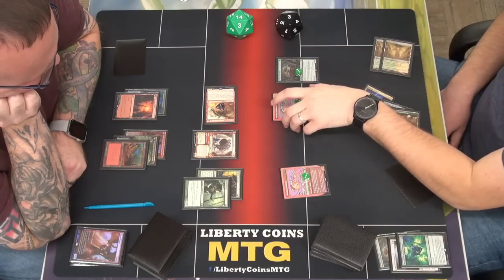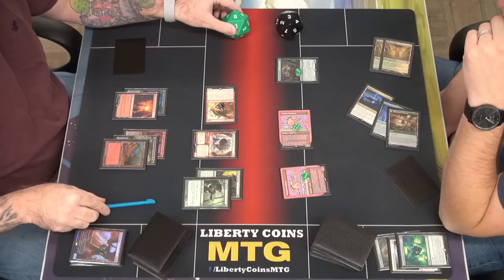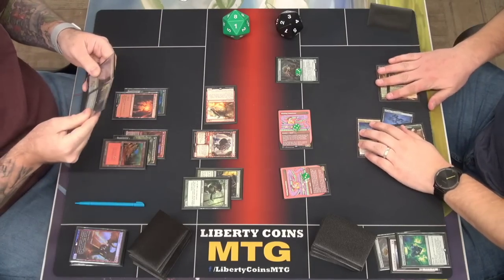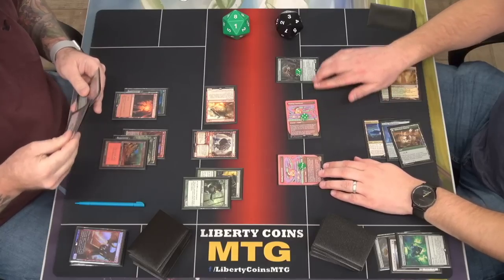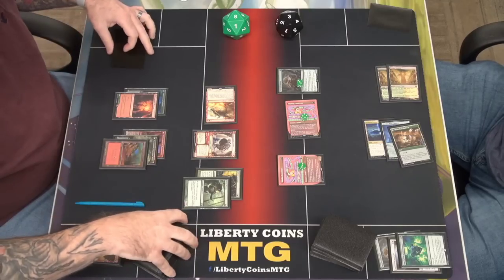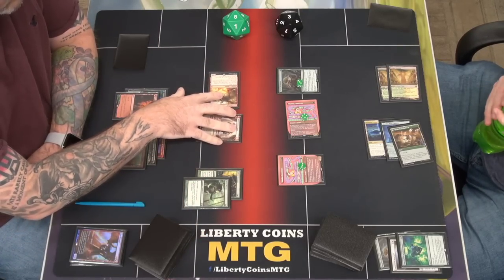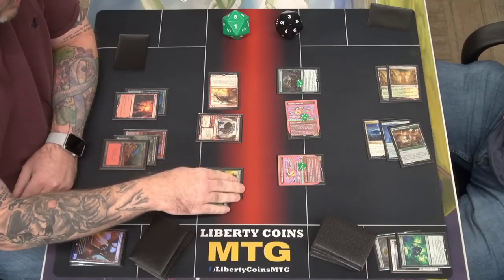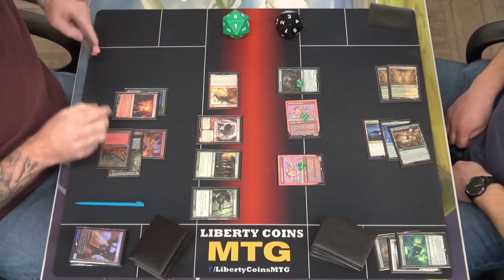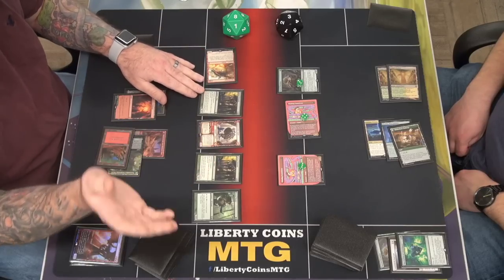And we'll go to combat. Sure. Swing for 6. No blocks. And pass. That's a lot of damage. Just gotta be able to get through. Play Sylvan Caryatid. Pass.